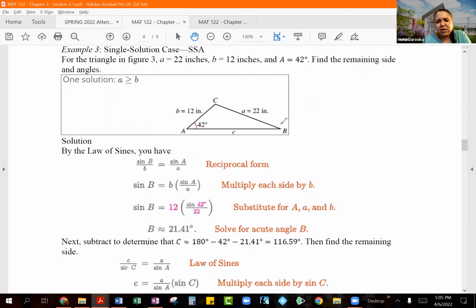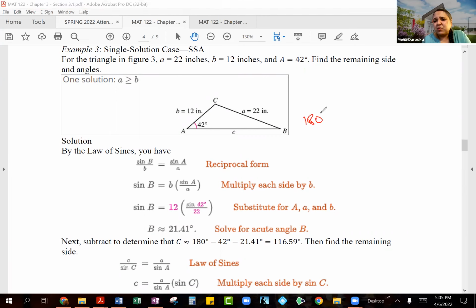So just go ahead and draw your triangle and fill in the known information. By using the law of sines, since you are given two sides and only one angle, we don't have enough information to do 180 degrees minus angle B minus angle A or any of those calculations. That's why you will see we have flipped over our law of sines. Sine B and sine A are on the top, sides a and b are on the bottom. Since we're trying to find angle B, we get sine of B by itself, and then side b gets multiplied on both sides. So you end up multiplying side b with this fraction of sine A over side a.